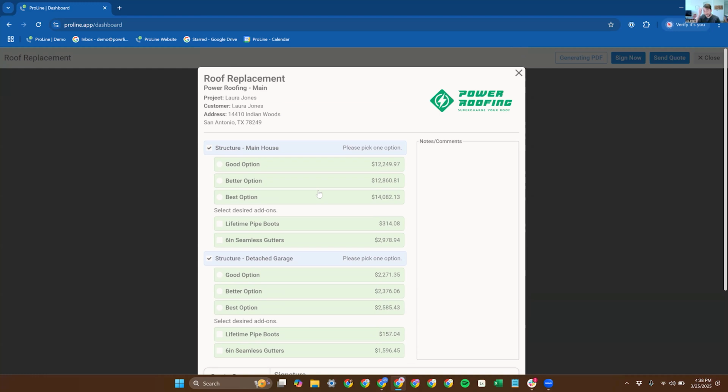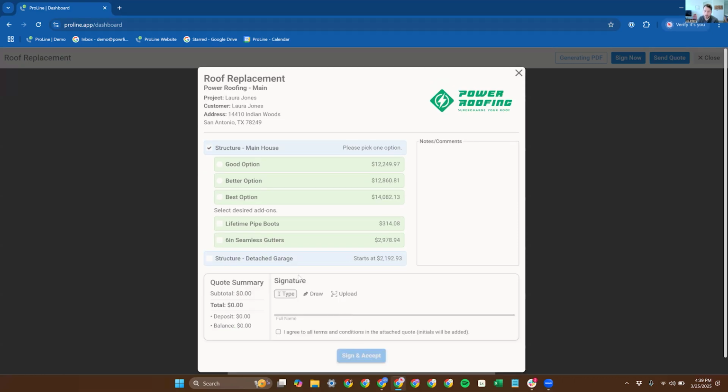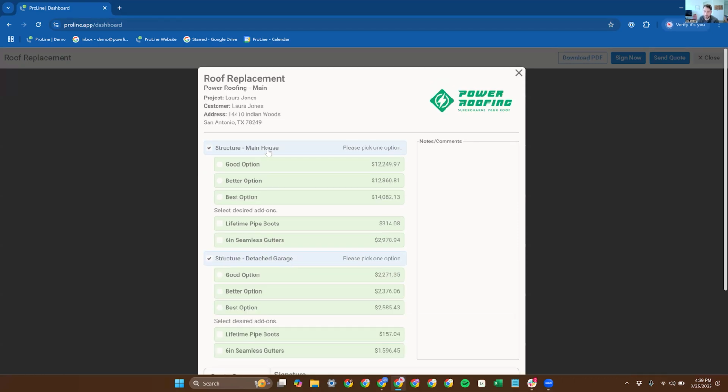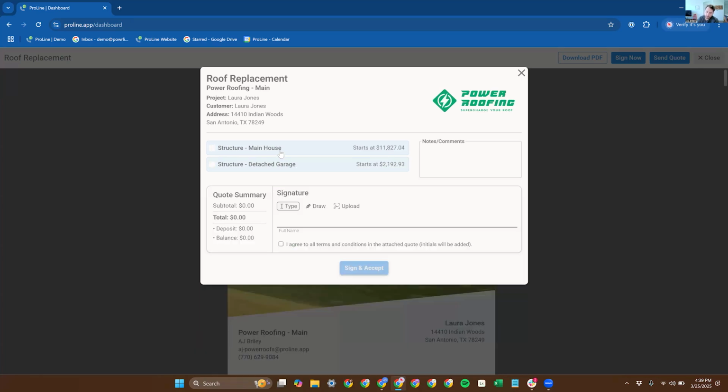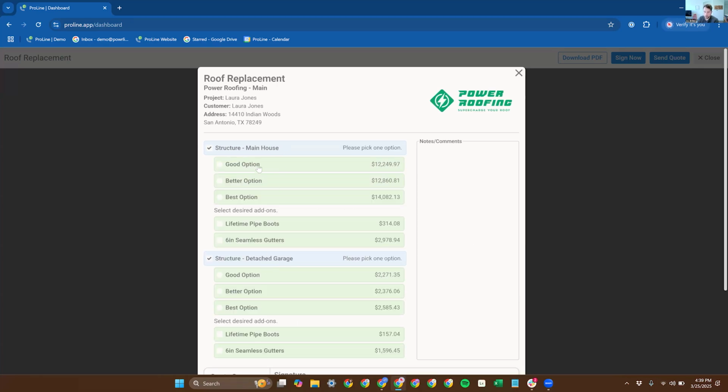So on the signing end, this is the other side of structures: the ability to give your customer the option to not do the garage, or do the garage, or only do the garage, not the house. And of course you want them to do both, right?